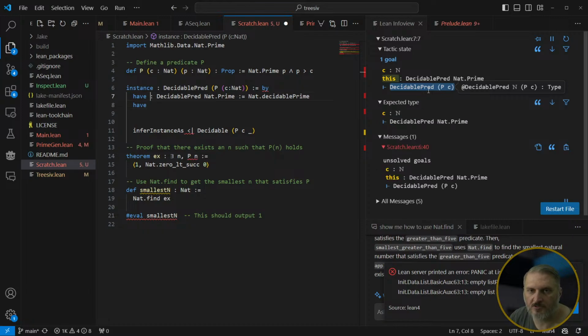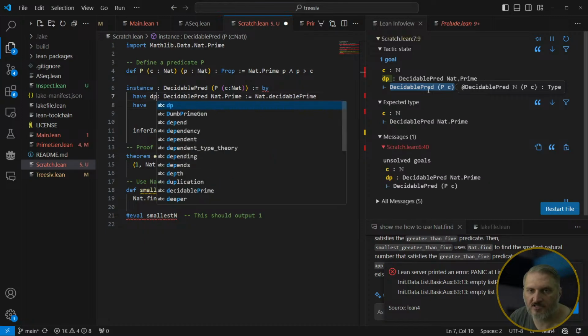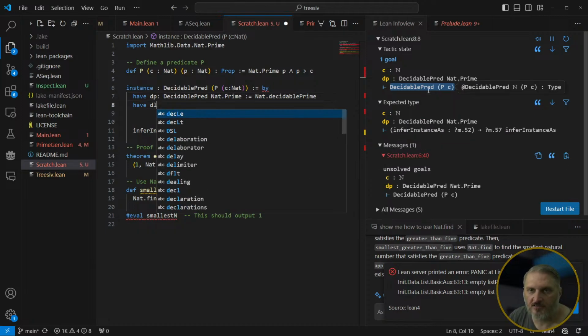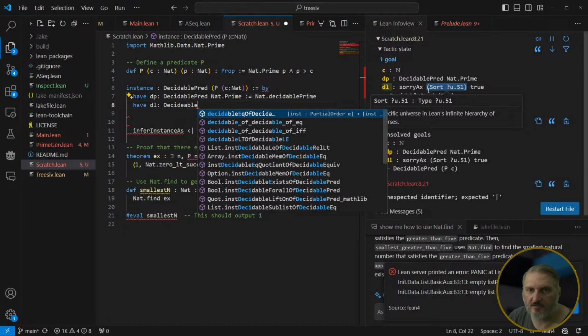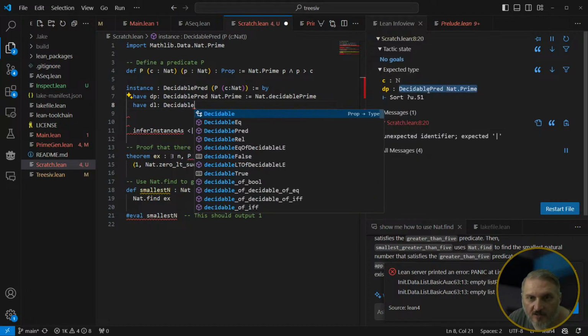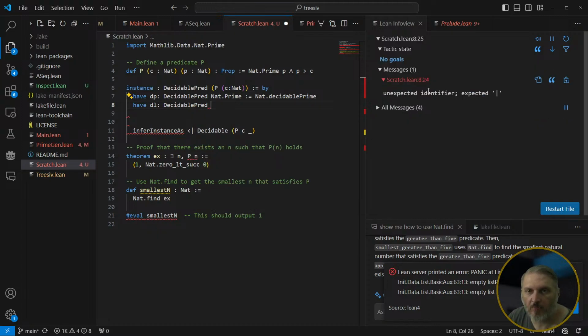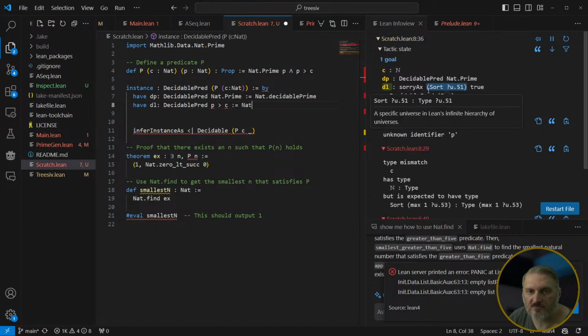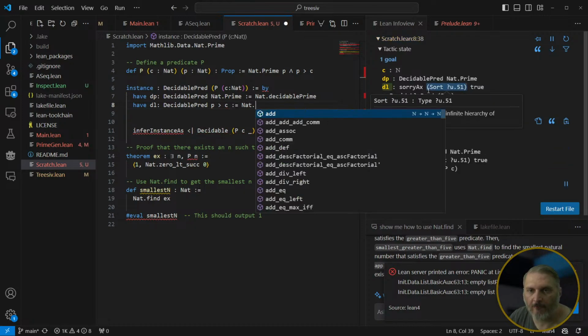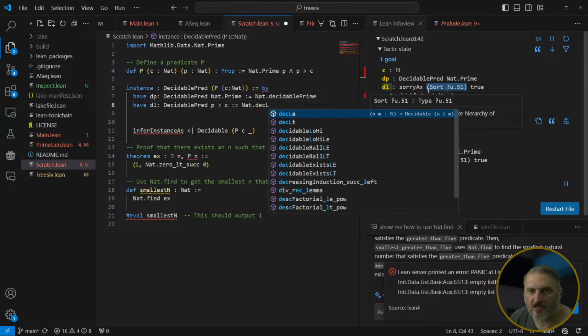So say dp and then d less than is... what am I doing? Decidable pred p greater than c. That equals nat dec lt, right?